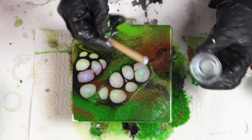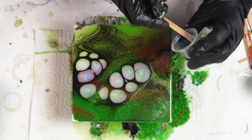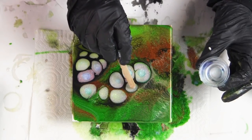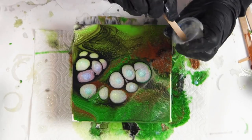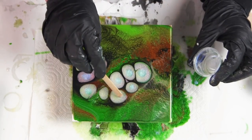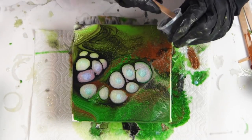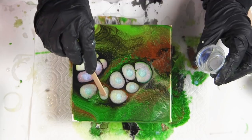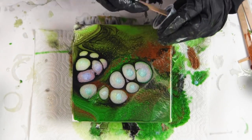Bling IT blue, Bling IT red, Bling IT gold. That's what I've used so far. There's also a violet and a green. It's a very special mineral that's large and sparkly, almost like glitter, but it's not. It's very elegant because it's actually a mineral. And it creates so much bling, for lack of a better word.